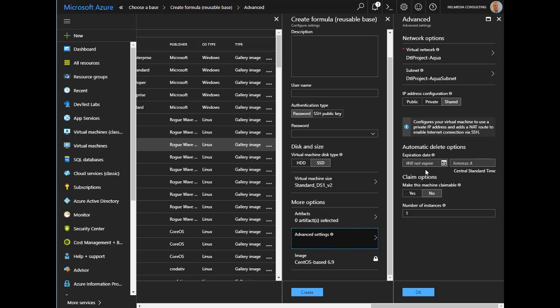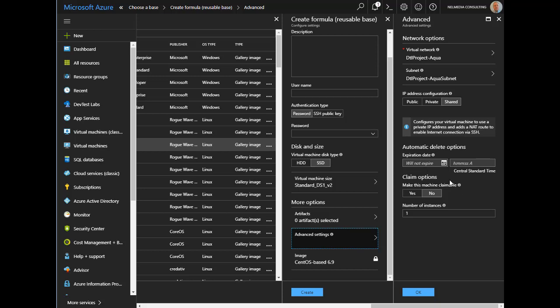Okay, so when this date hits, delete it. Then I don't have to worry about it anymore. I don't have to worry about it consuming resources, and I know it's gone. It's really kind of a neat option when you're dealing with labs that you may not be participating in.